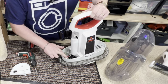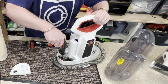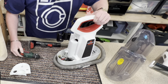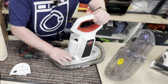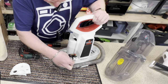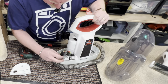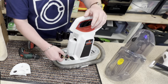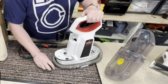I've tried to fix it by using some glue and some tape and some like a rubber seal, but unfortunately nothing. It kind of worked for a little while, but then it just stopped. So unfortunately the pump on this has gone, which is a real shame because the motor and everything still works on it, but it's just leaking and it won't pump any solution through anymore. It just goes absolutely everywhere. I can't replace this, so unfortunately it's such a shame that I have to literally trash the entire thing because I can't get it to work.